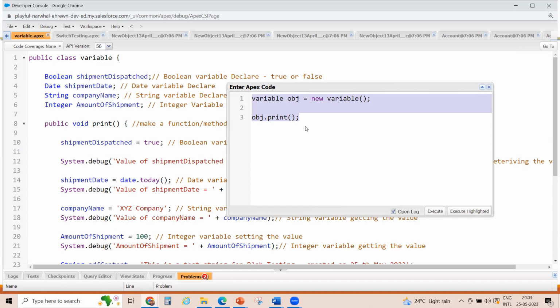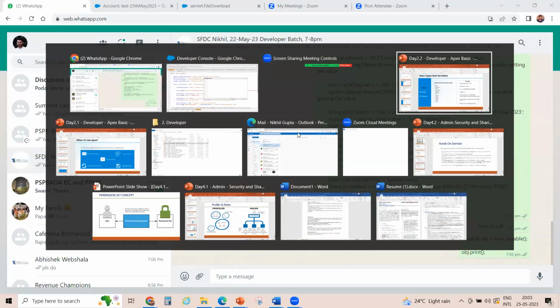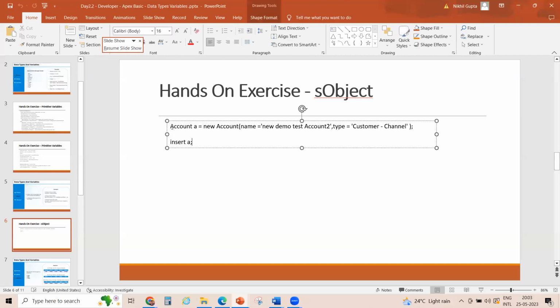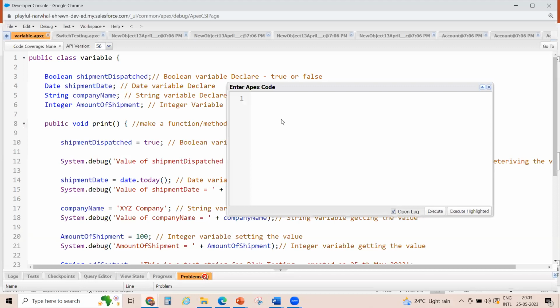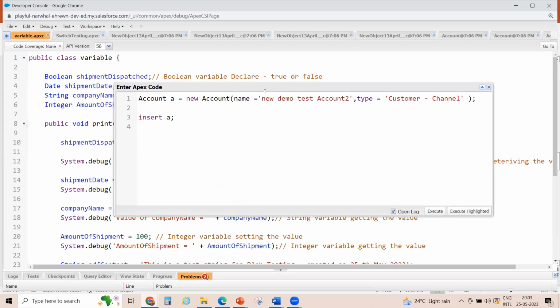That I told you now. For that purpose, you need not write any class. You can directly write something like this in the anonymous window. Here you can write account equal to new account.